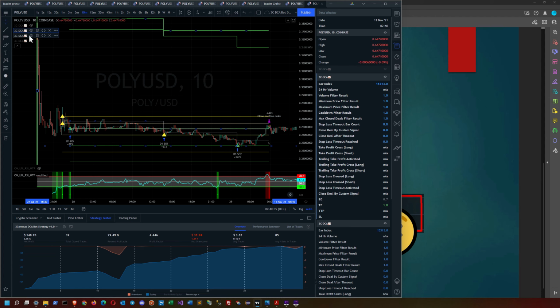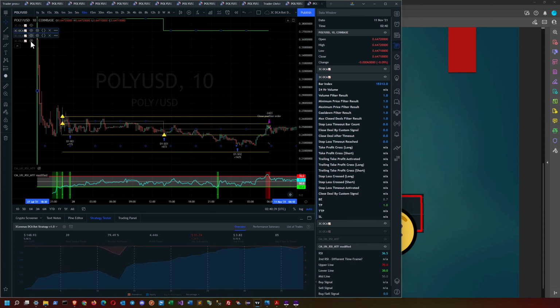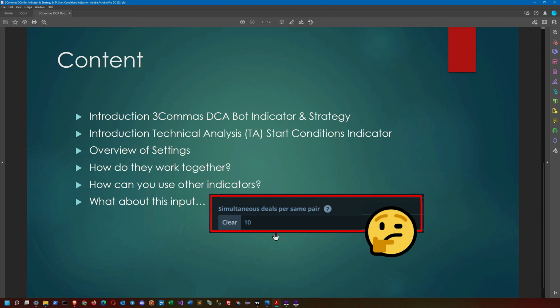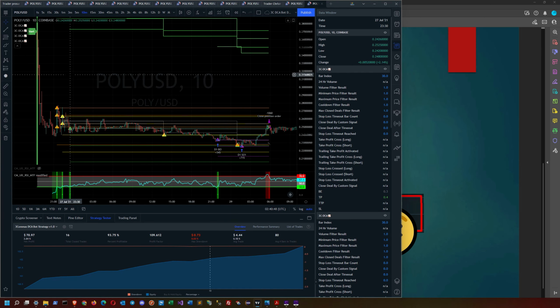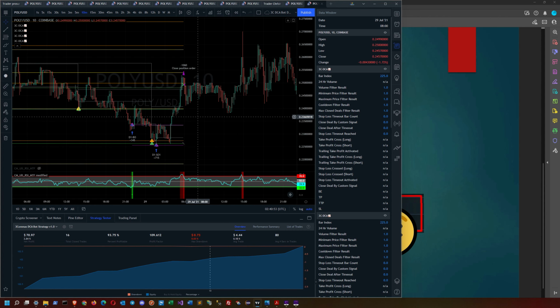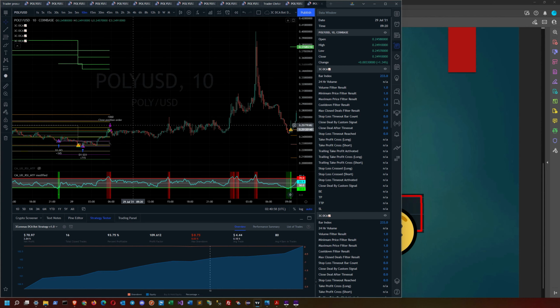And that allows you to evaluate, okay, is this something that's worth it for me? Like, how will my bot perform if I use this input? And how many do I need? Do I need 10, or do I need 3? Do I need 4? And so forth. So this will help you emulate that setting and configure the DCA bot to provide you that kind of signal.